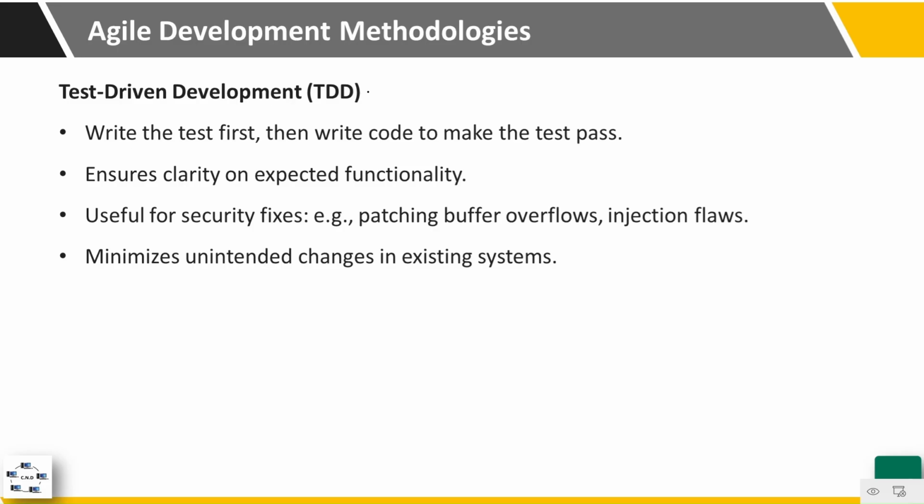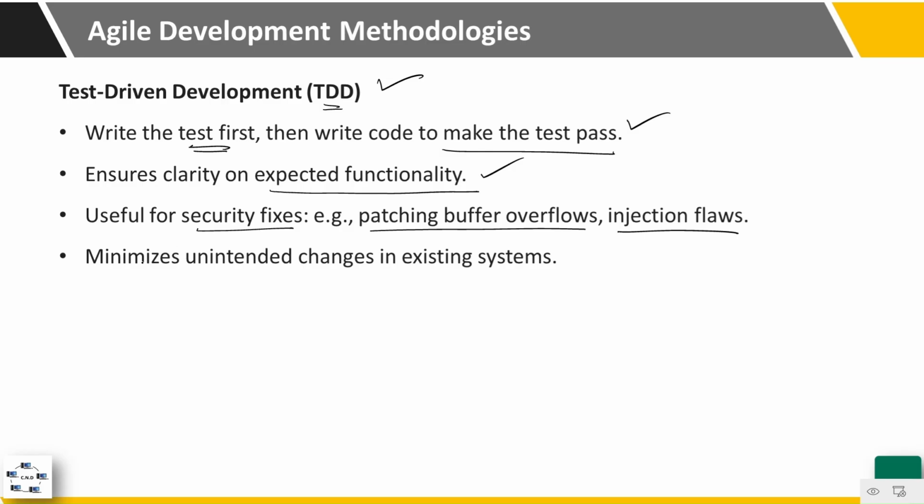Then we have test driven development, TDD. In this methodology, you write the test first and then write code to make the test pass. This ensures clarity on expected functionality. It is useful for security fixes, for example, patching buffer overflows and injection flaws. And this methodology minimizes unintended changes in existing systems.